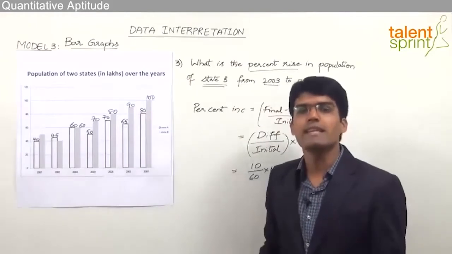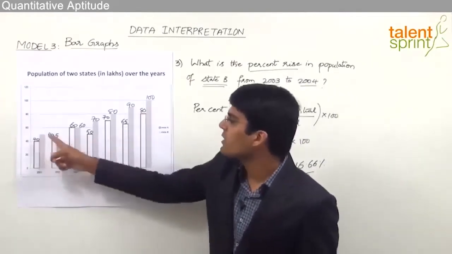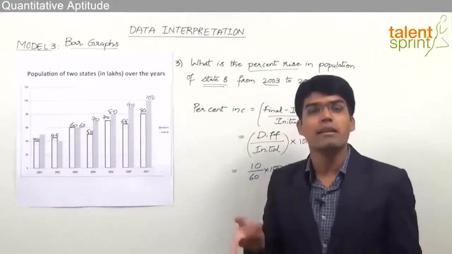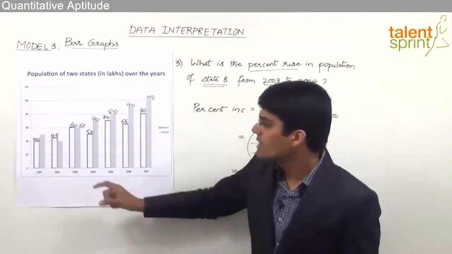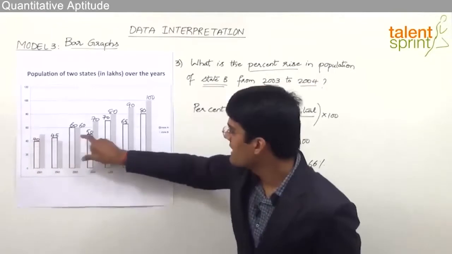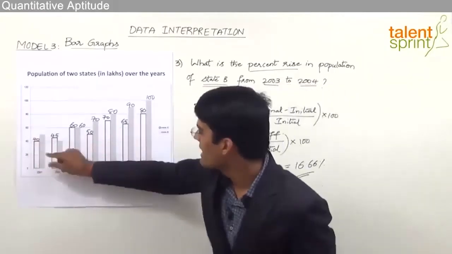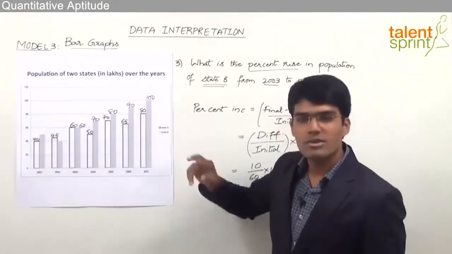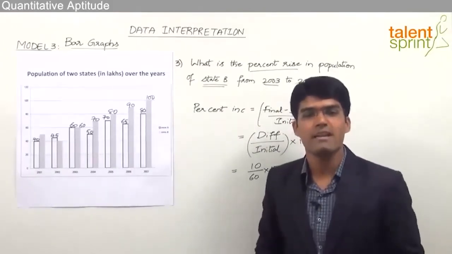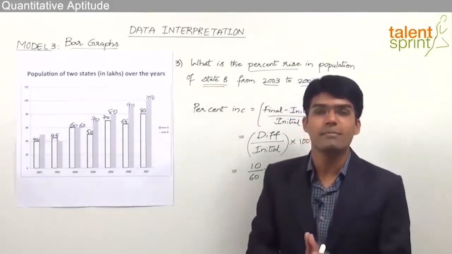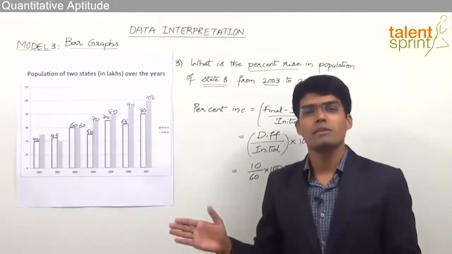Now without doing any calculation, we understand that 40 is becoming 80. It gets doubled. When something gets doubled, we say that it is 100% increase. Why? Because the total bar here is getting doubled. Here we have 2 portions and here you find that we have 4 portions. So it is getting exactly double. Double is 100% rise. So we can say that population of state A has increased by 100% over the given period.